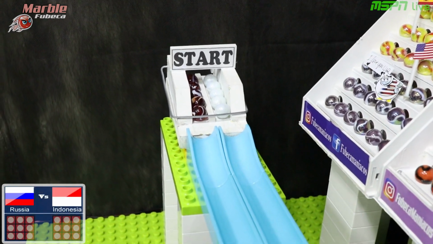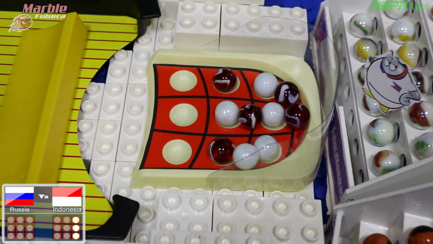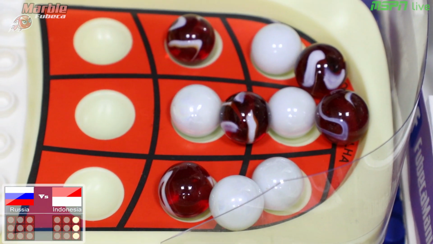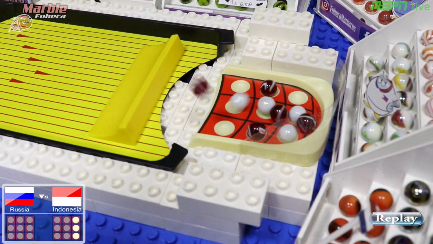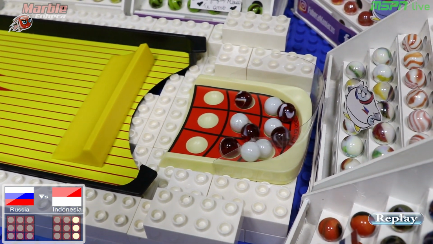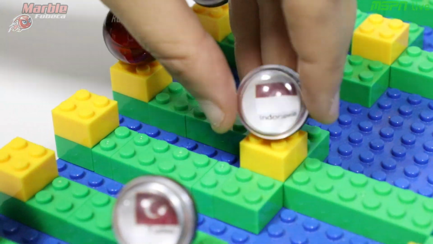As we get Russia against Indonesia. Russia is in the red with white. It looks like it's just plain white for Indonesia. And it is going to be along the right side for Indonesia. They're going to move on, and putting themselves in the center spot right there forces Russia to have to try to force one of the Indonesian marbles out right here. They got there first, and that's before they even got their own 3 across. Great effort from Indonesia to block Russia before even scoring their own. They move on.